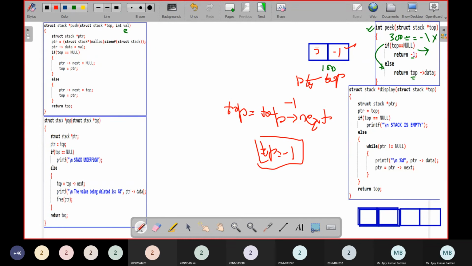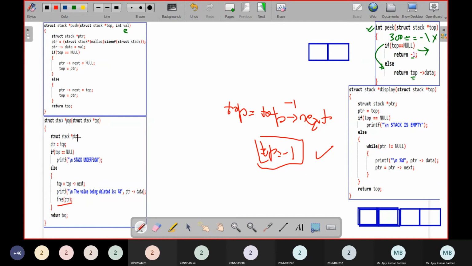So this is done. Now what we have to do is print the value here. What is the deleted element we are deleting here? Pointer is pointing here. So pointer data, that is 5, is the one which we are deleting. Then free pointer. When you free this particular pointer, what will happen automatically? You have removed it. So we don't have any other pointer right now.